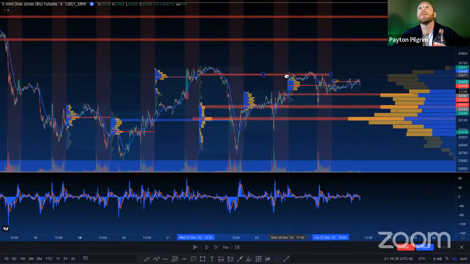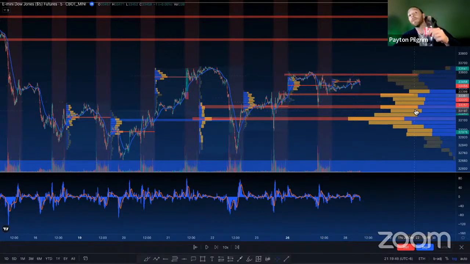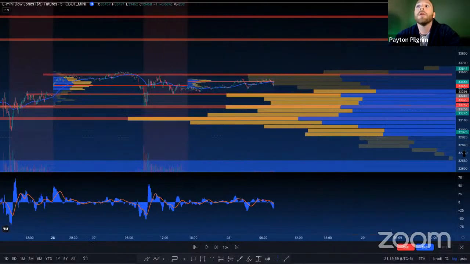And really it's telling me if it breaks above here, there's just not a lot of volume, period. But I'm gonna give it love. All right, a little subjective. Volume is a little bit of an art. Subjectivity, I don't like it in trading. All right, so we're gonna wait for the open bell.